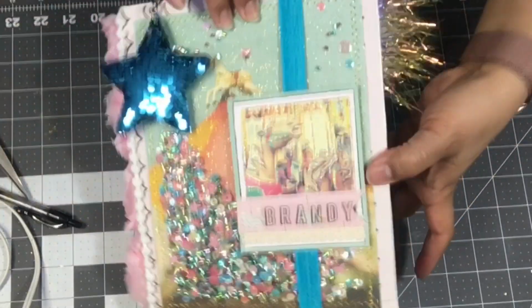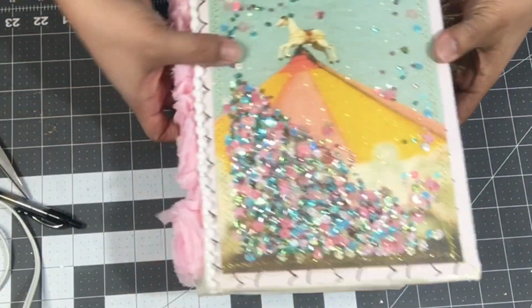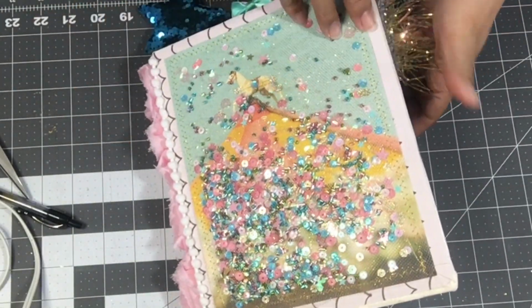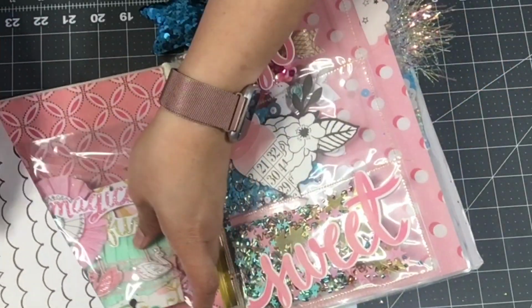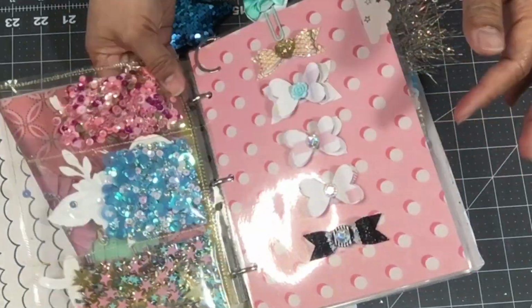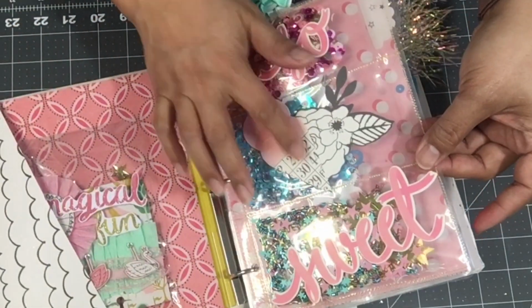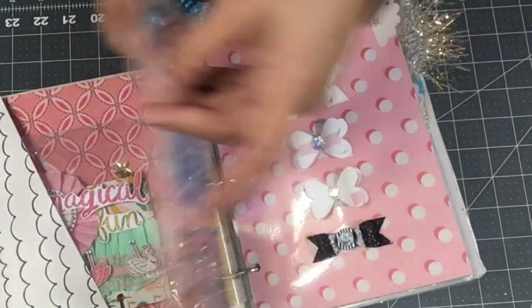Let me show you what I did. So here's the shaker. There's our shaker. Here's our little key ring. And then on the front page, I put my memory decks in the pocket, so it sits right there. I didn't put any decorations on it because I don't want to thicken it up any more because of the shaker page that we have going on right here. I didn't put any decorations on the back, but I did put on the front some of the die cuts from the ephemera kit. So I thought that would look good.